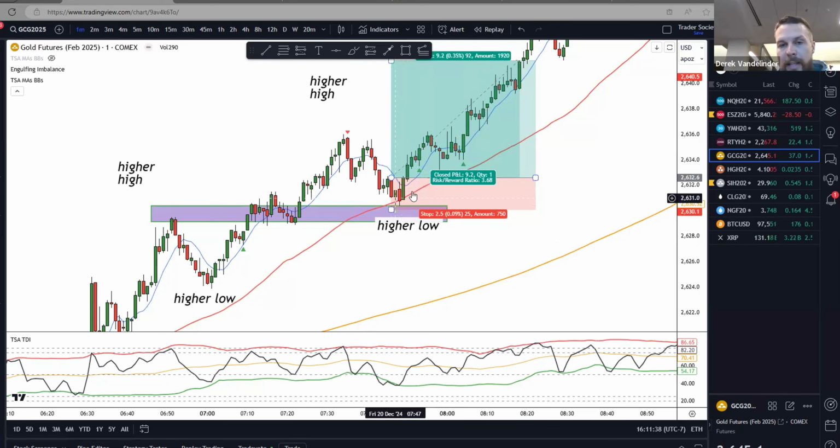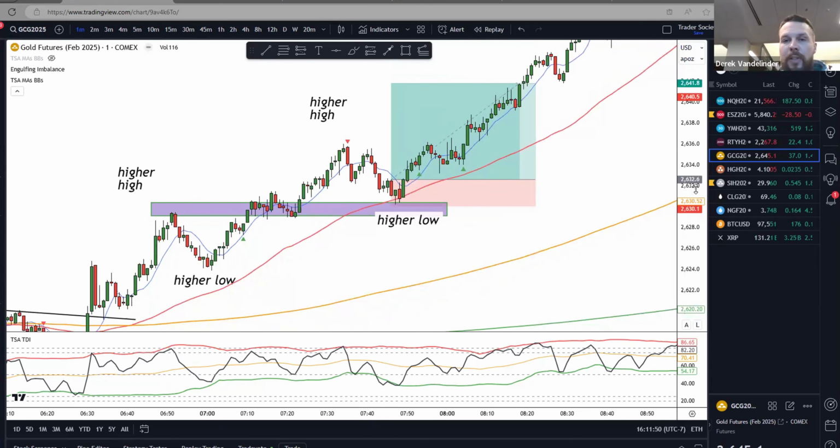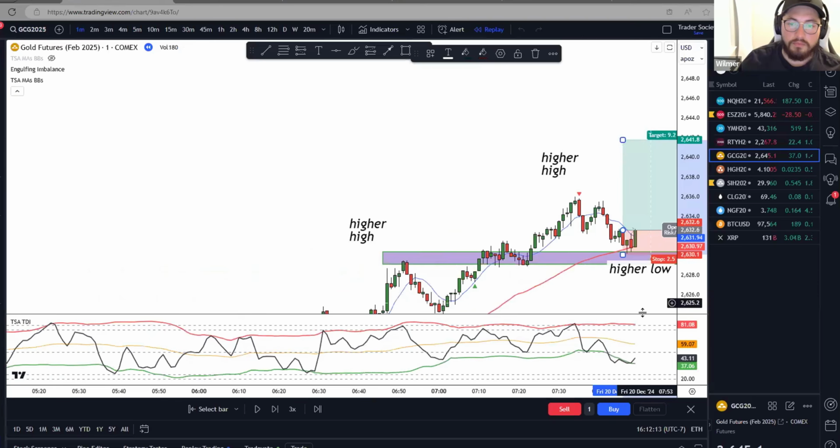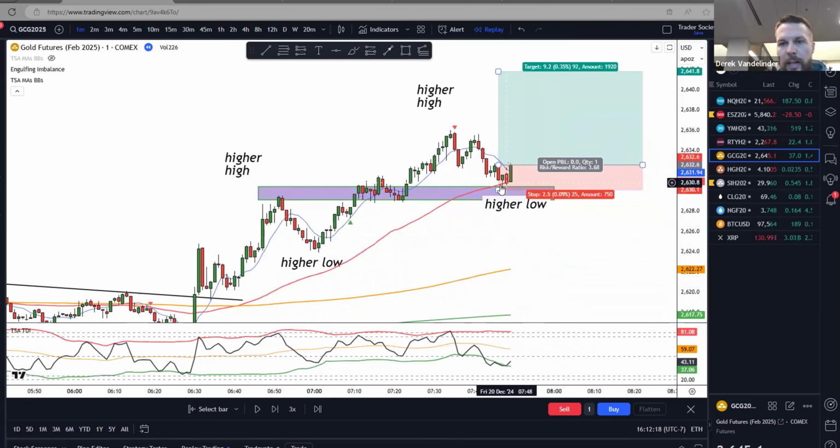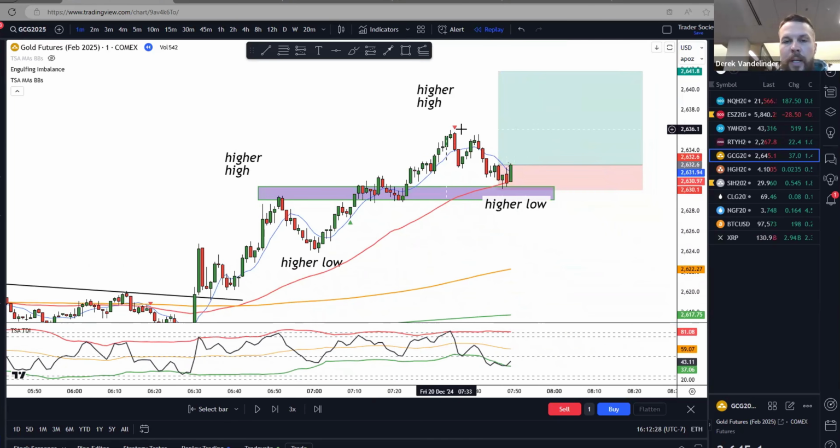And what I do when I find this and I get that engulfing candle right there is I place my stop loss just barely below this little structure right here. And then I look for where I think the profit target's going to be based on the next confluence. So I take the buy right after this candle closes. This is exactly what I do right here. As soon as the market's right here, I get ready to place my buy. And like I said, this can happen on any time frame. So I place my buy right here, I put my stop loss below.